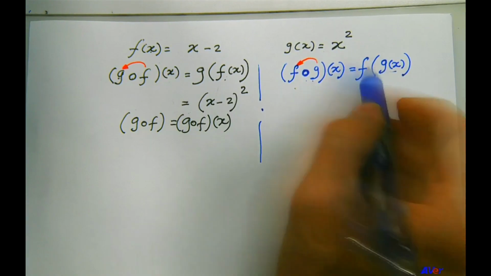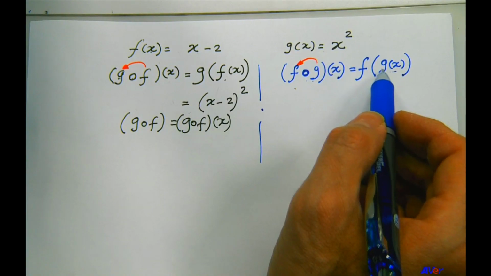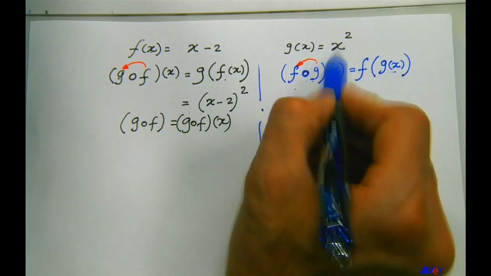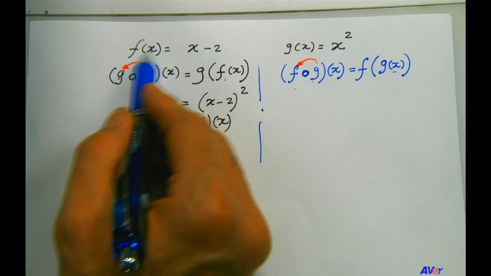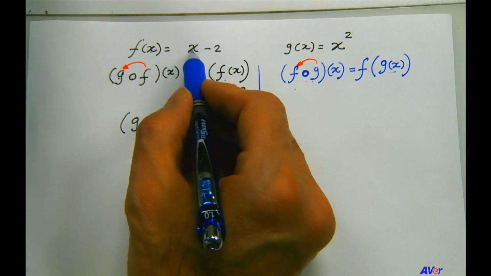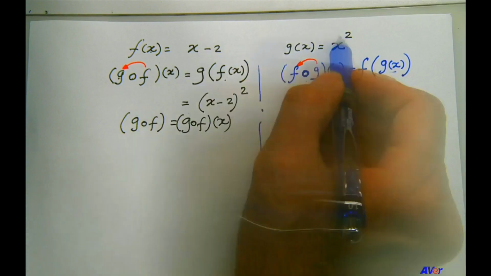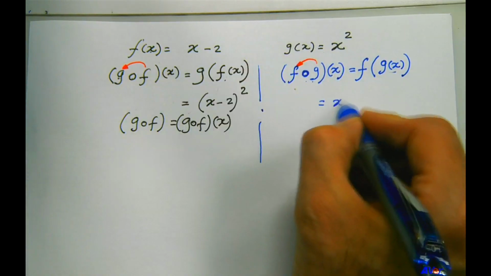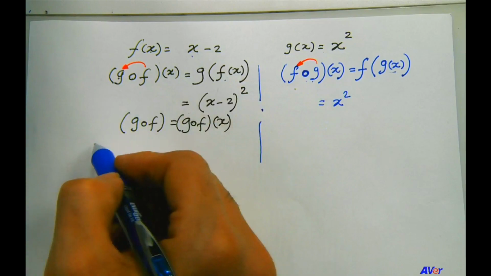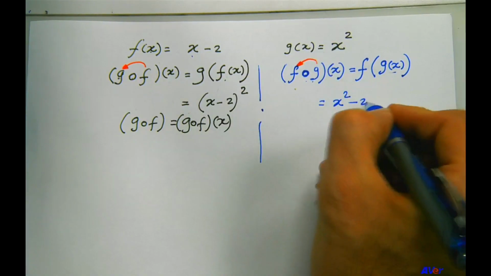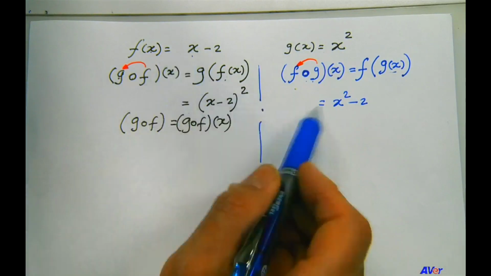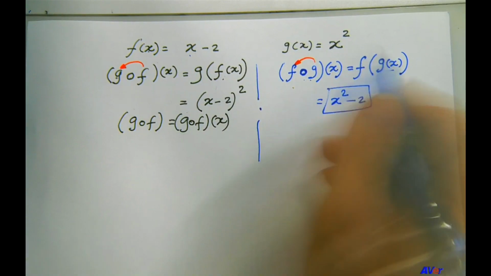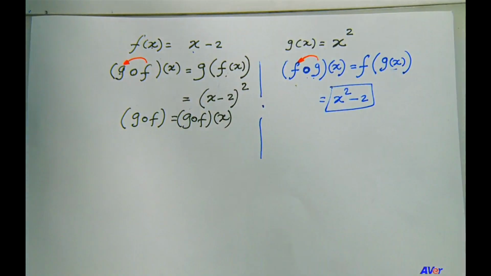Okay, now let's do what this notation is saying, which means place g inside f. Take a look at f. x appears only in this spot, right? We need to put all of g where the x appears. So x squared, instead of x minus 2, we have x squared minus 2, right? So g went inside f, like this. And this is the composition function. I'll probably repeat this again when we go to the worksheet in a minute.